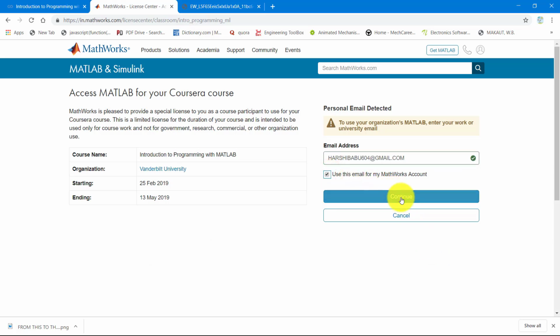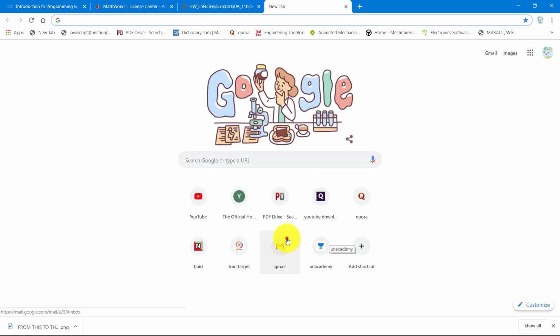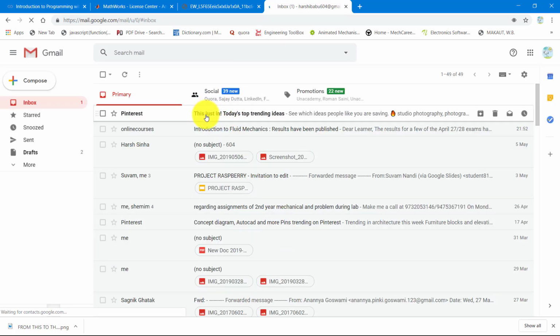Check the box Use this email for my MathWorks account. Continue. In another tab, open your Gmail and refresh.